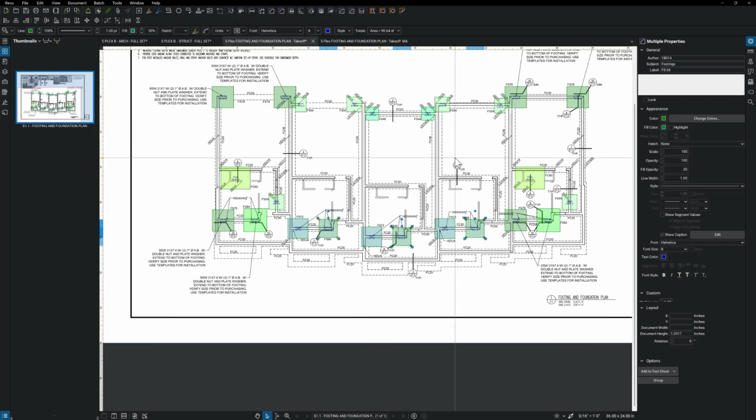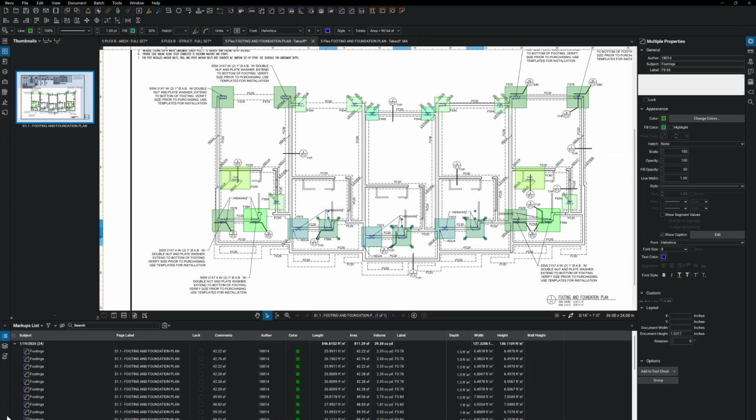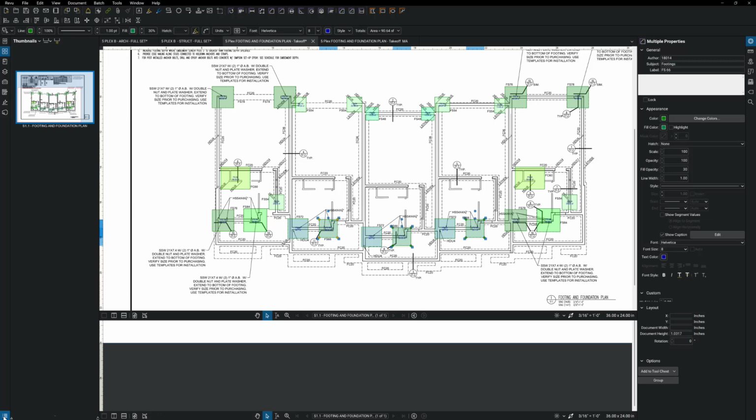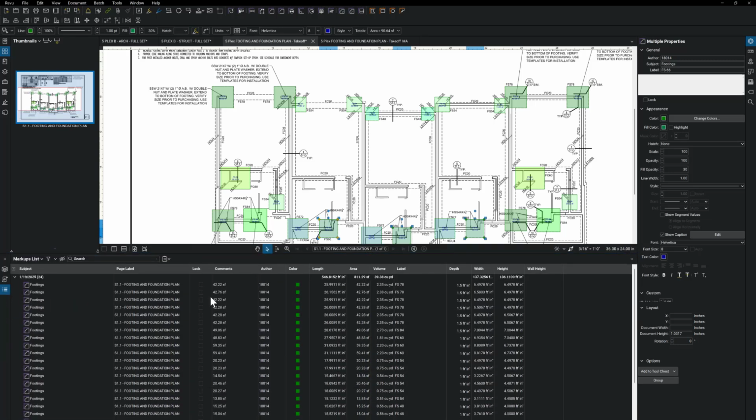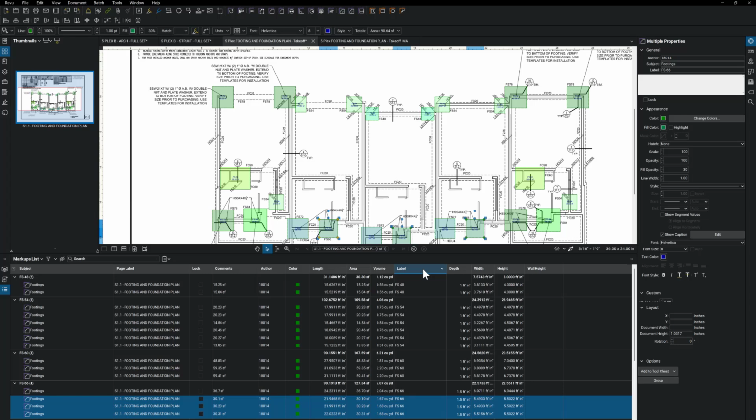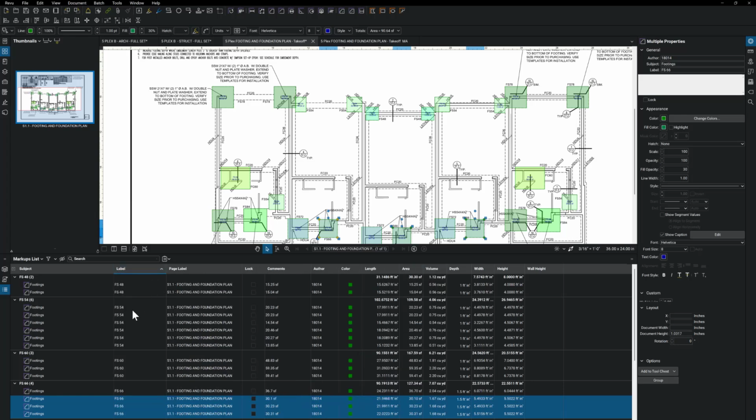All right, so now I want to take a look at what we have here. I want to look at my list. My list is down at the bottom. So I've got a bunch of footings. Here's my label. I'm going to drag my label over here.